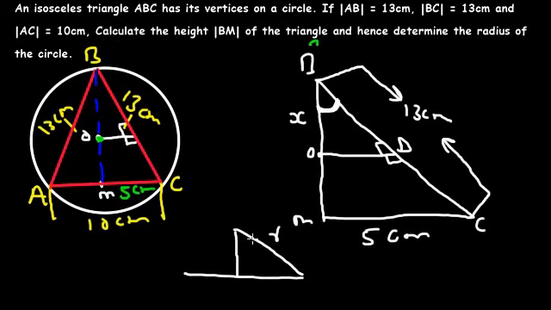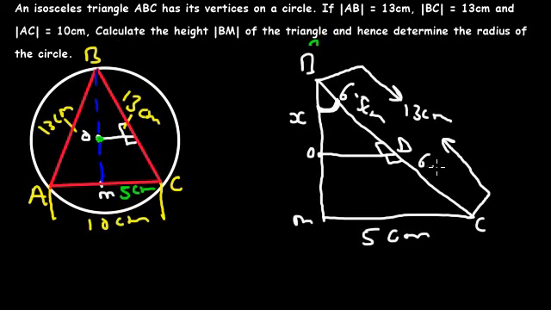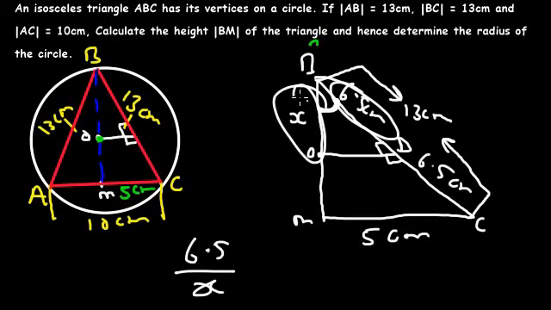So our goal is to determine OB. Okay, how do we get that? So how can we determine OB? We said the ratio of the corresponding sides of those triangles will be the same. So since OD has bisected 13, this point will be 6.5 centimeter, and this will also be 6.5 centimeter. Okay, so therefore we can now determine the value of x by setting up the proportion. So I'm using hypotenuse to hypotenuse, then opposite to opposite. So we are having 6.5 over x. Okay, I'm taking the smaller triangle first. I'm taking the hypotenuse side divided by the ratio of the corresponding side.